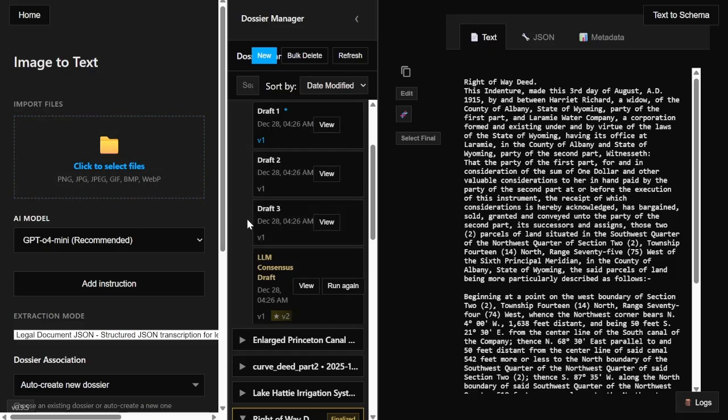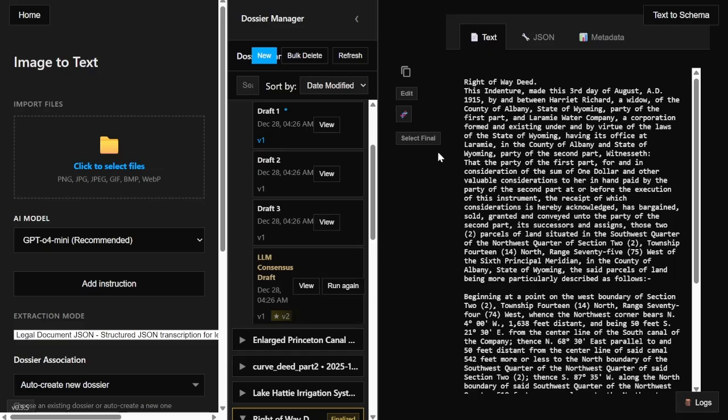So it's a more algorithmic method of creating a consensus draft, other than just sending it to an LLM and asking it to make a consensus for you, which I have so far observed is more reliable.